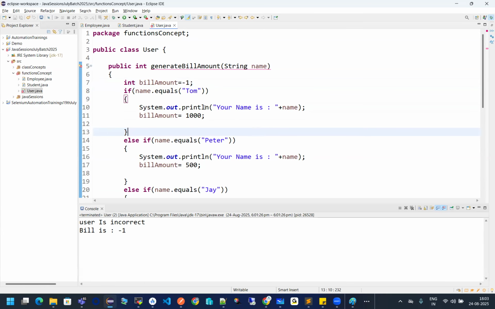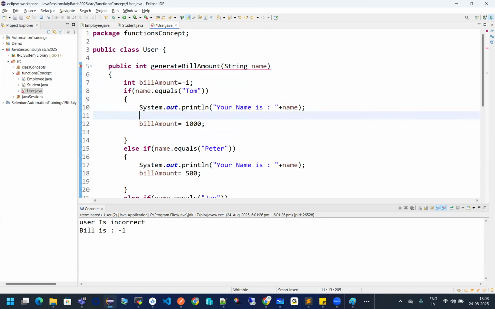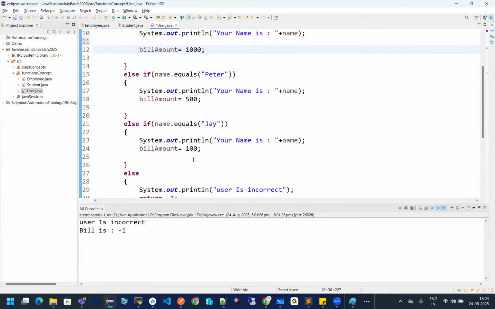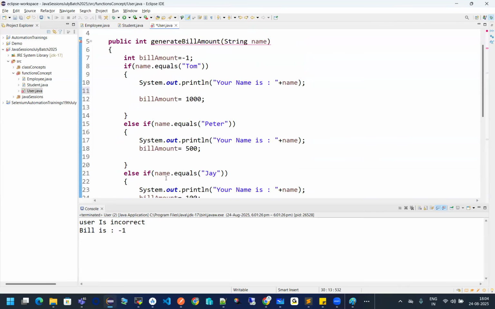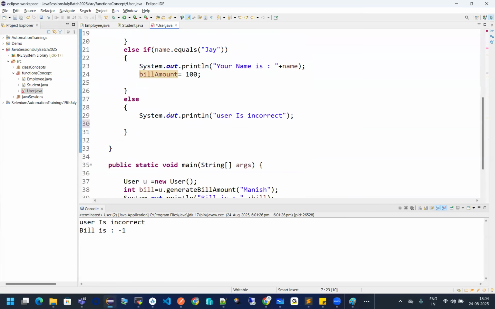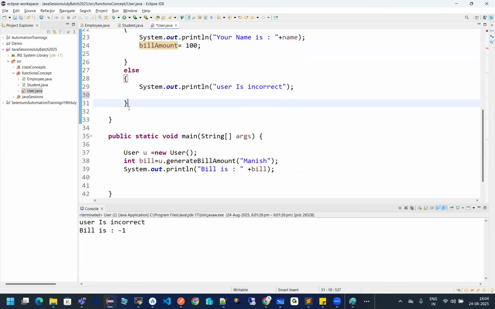And whatever bill you are getting, or whatever code logic, now you can write it here like this. Instead of 1,000, I can write a code level logic also, but let it be, I'm just trying to explain how I can store inside a variable. Fine. So 1,000, 100, and this is something. Now, do I need to have anything in this? No, I don't want to have this. I can just directly return at the method level also.